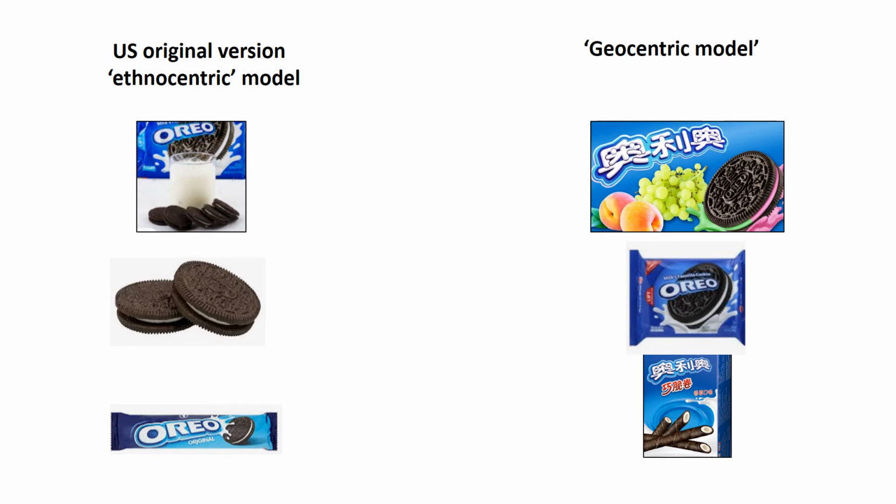So Kraft manufacture Oreos. Now they started to sell their biscuits in China. They did not want to change it from the original American classic it is. They used the same ingredients, the same packaging, and sold it for relatively the same amount that they would in the US. They did not adapt it at all, and the cookies or biscuits did not sell well. They were losing money on it.